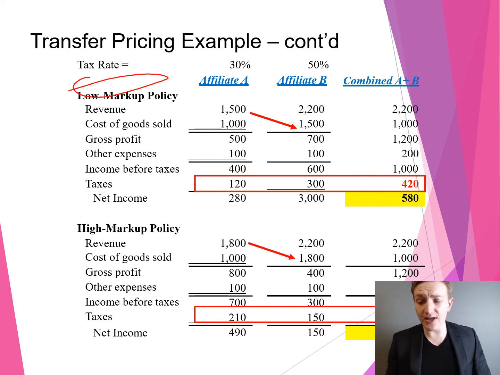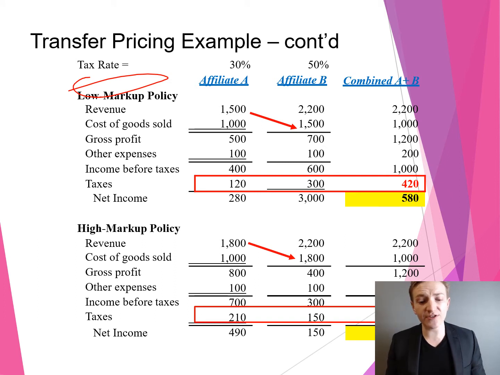Suppose you increase that markup, so you basically make the good more expensive for company B. So in that case, company B needs to pay more for the goods. We're going to see that that would benefit the multinational here. It would benefit the multinational because company B is in a high tax environment. So therefore, reducing its taxable income is beneficial to the parent when it's consolidating the accounts. And it's also beneficial to company A because company A is in the lower tax regime. So let's see how that might operate.